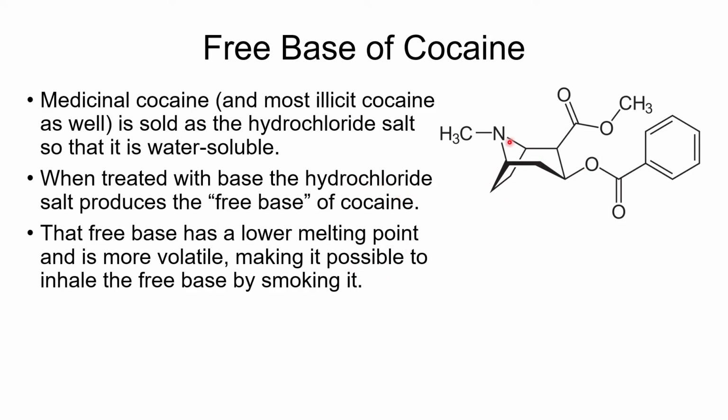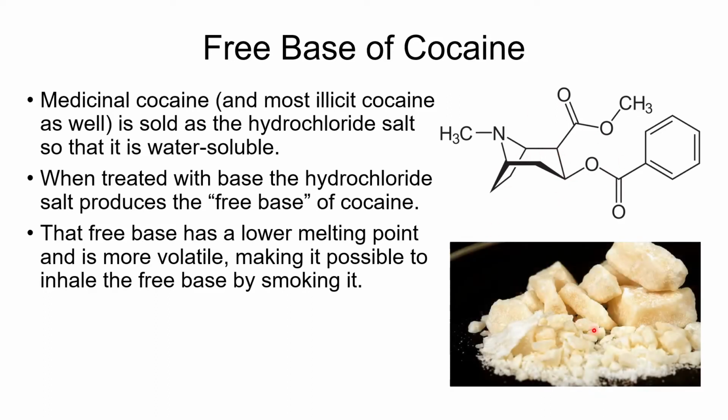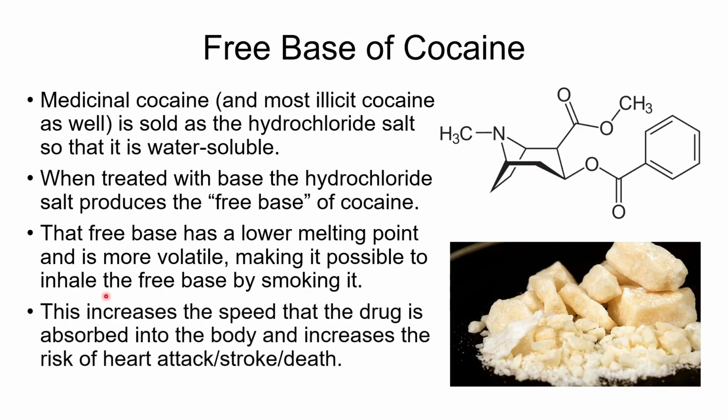And so some people will take this and they will smoke it. And when they smoke it, it can vaporize this cocaine into the vapor phase. It'll be the free base of that cocaine. And this is kind of what it looks like. Sometimes people will refer to this as crack cocaine. But that free base, when you vaporize it, will absorb into the tissues in your lungs and go very quickly into your bloodstream.